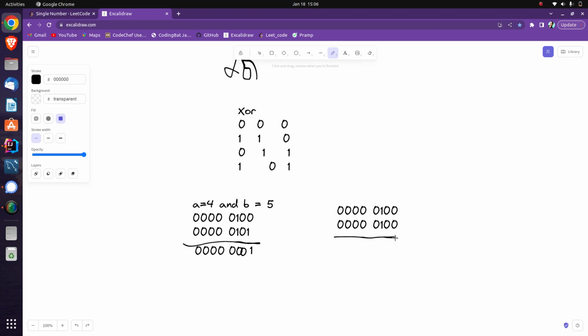What we have to notice here is that if we perform XOR on the same numbers, the result will be 0, as all the bits are the same.